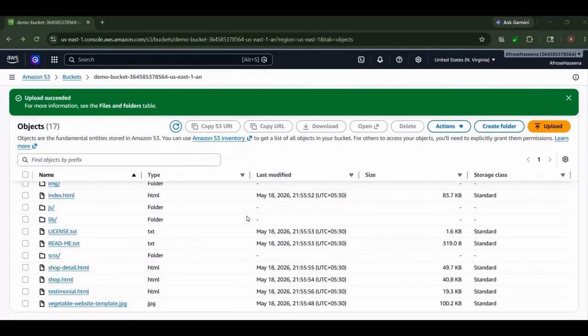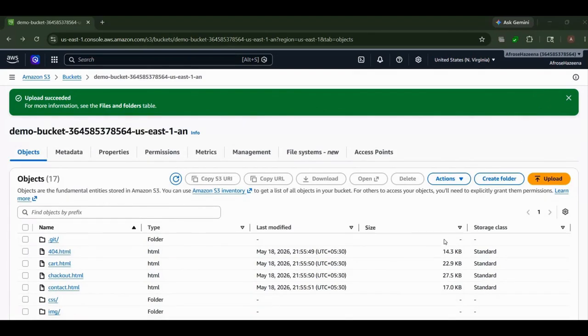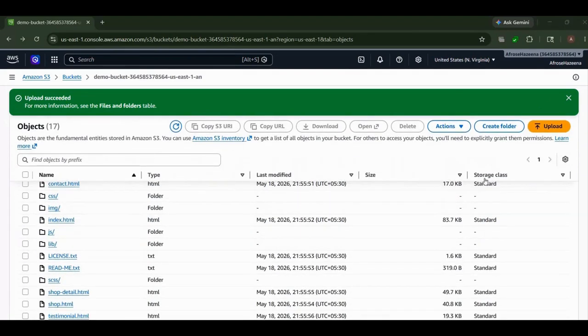So now all the files are uploaded. We can see here the default storage class is Standard. If I don't choose any storage class, it will automatically be created in the default class, Standard.